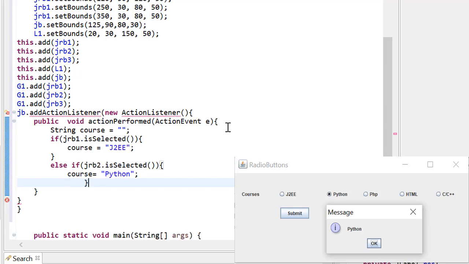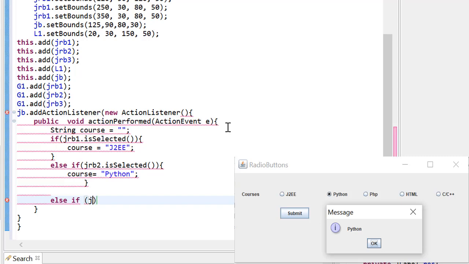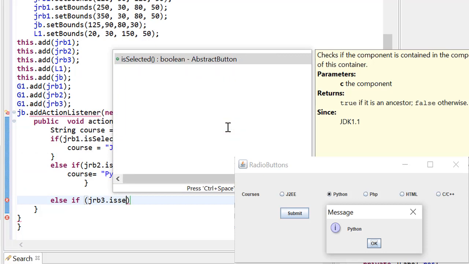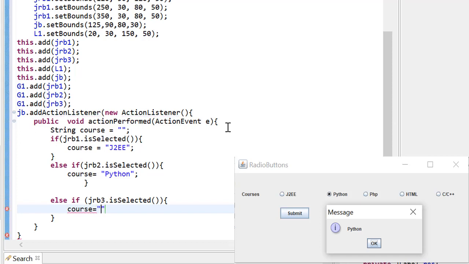Else if JRB3 is selected, since there are only 3 options, you can add more. Course equals PHP.